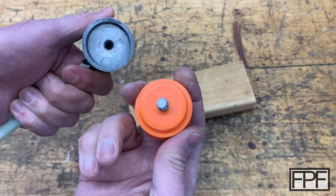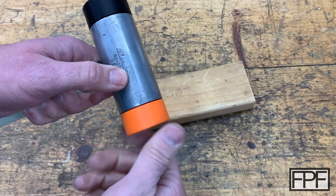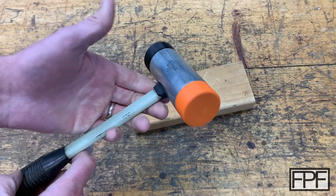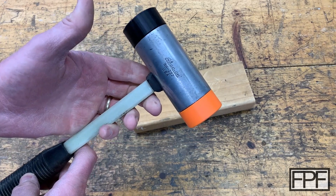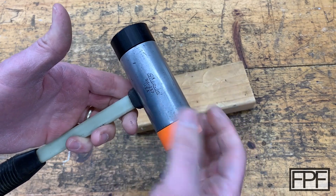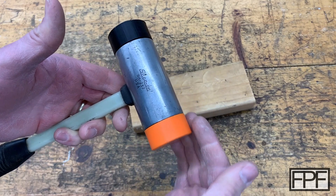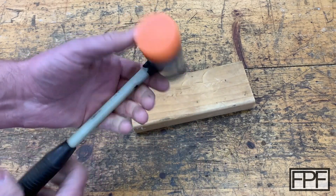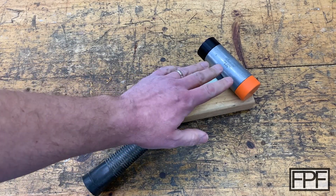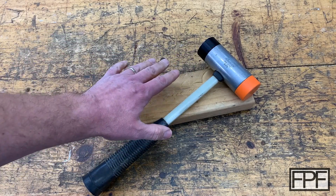No damage at all, and I was not gentle with this thing. Let me know down in the comments what other materials might be worth trying for this, or what mods I might try to get even different faces. I don't think I'd want to go any bigger — I want to stay at the same diameter as the head so we're transferring all those forces into this aluminum piece versus having a twisting force on the end. I'm really happy with how that turned out. I'm probably going to print a couple more as backups, and definitely on the TPU side to see if I can get one that is an even softer blow.